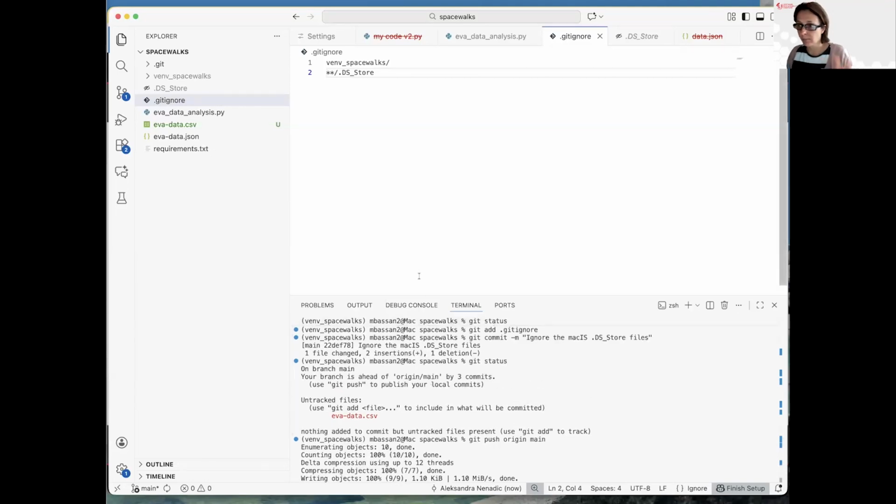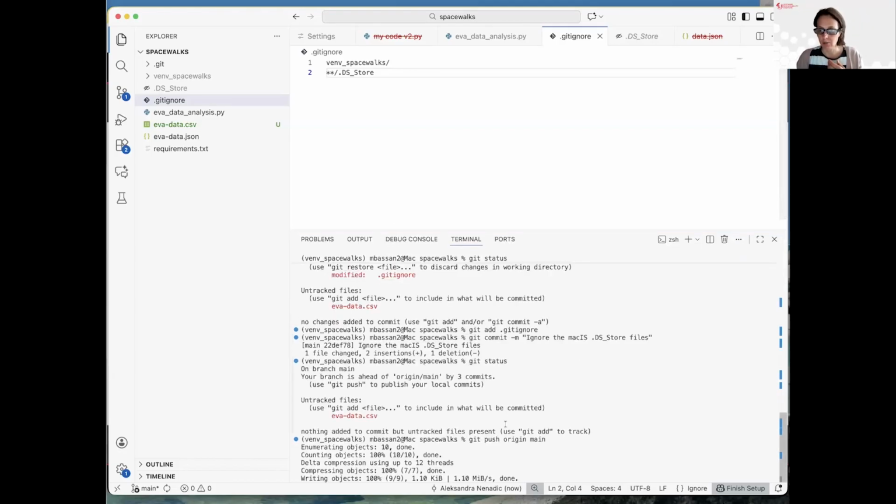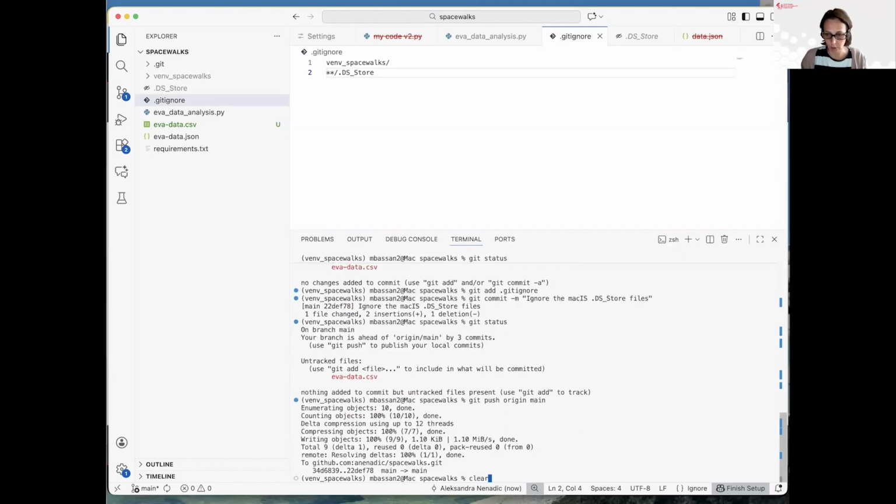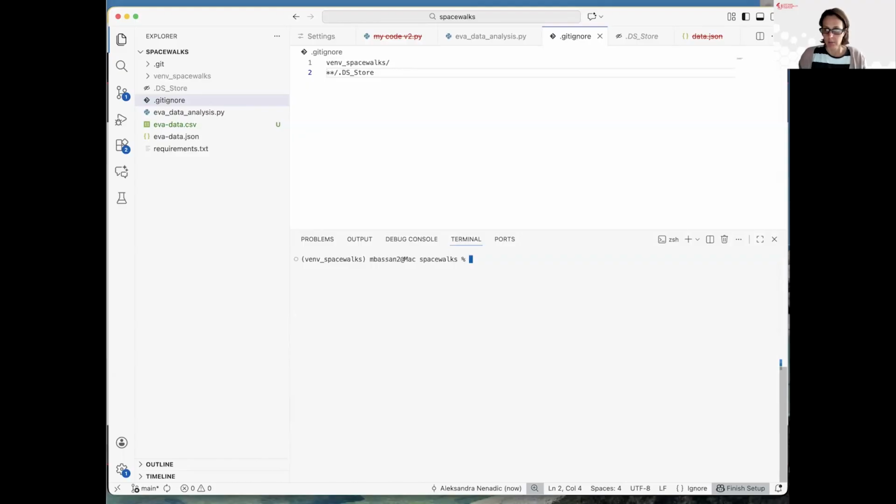Right. So our software project is looking in a slightly better shape. Let's try and run our code again. Actually, give me a green tick when you've pushed. Okay, that's great. Let's try to run our code again.